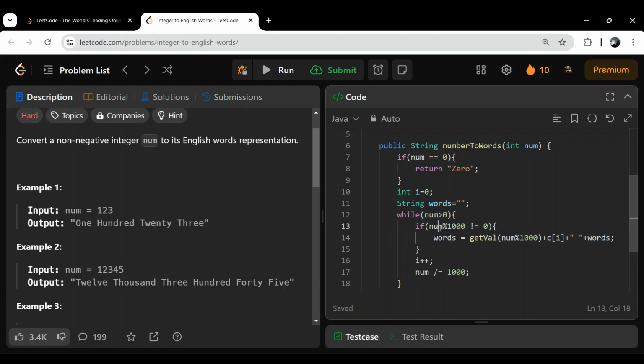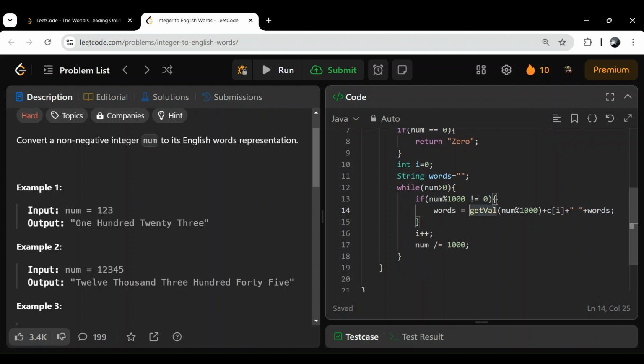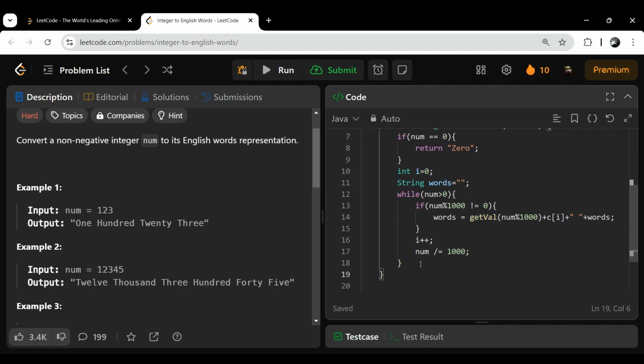Again here we will get 12, and here it will be 1000 because of one iteration, so we get 12,000. And before the iteration, the words string contains 345. In this way we will get 12,345. Now let's write this getVal. So here we will return words.